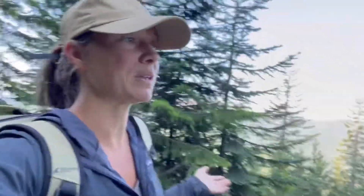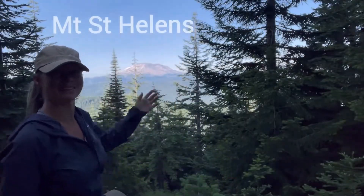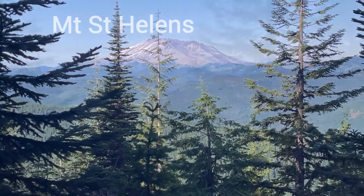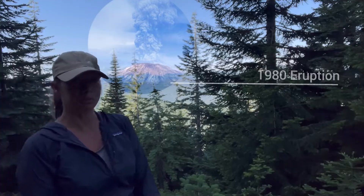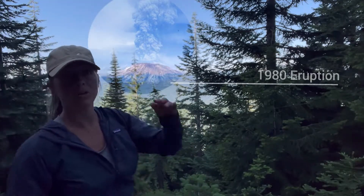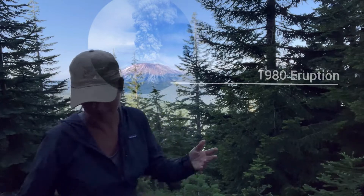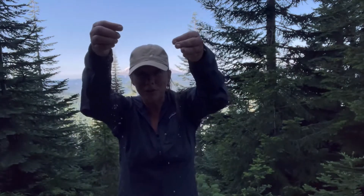We've got some decent weather, though the bugs are in and out of bothering me. There it is — Mount St. Helens. If I were standing here in 1980 when it erupted, I would pretty much probably be dead, because the ash plume and all the material came this way. And there's pumice just covering the ground here.